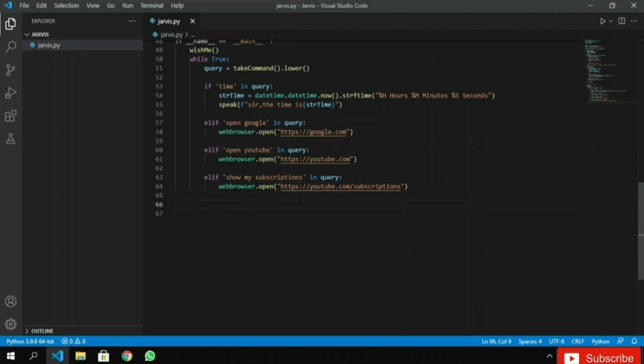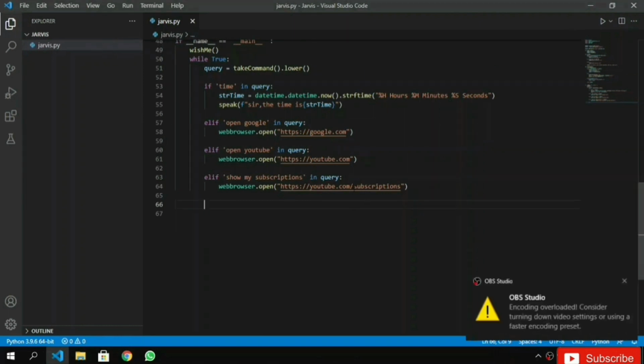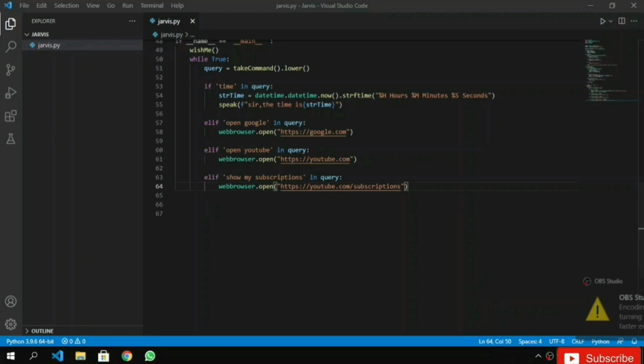Now to add one more code, we need to create one more Python file. But before that, we'll update the link, which is https / youtube.com / feed / subscriptions. Now it will work properly.